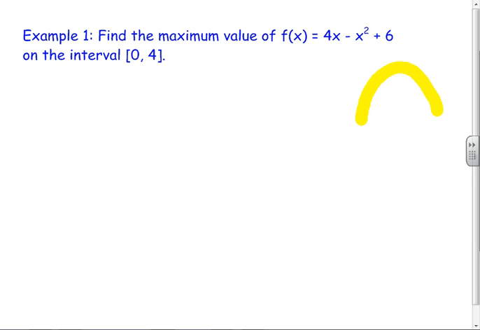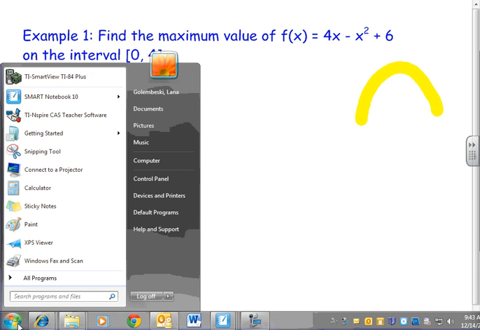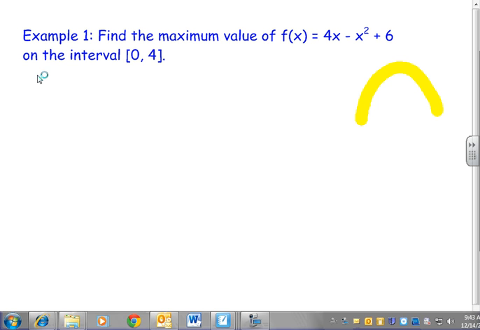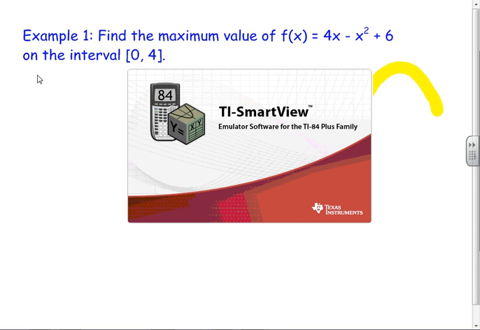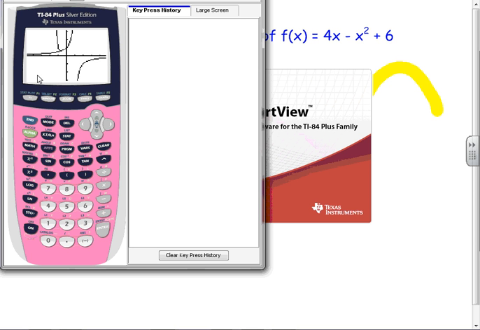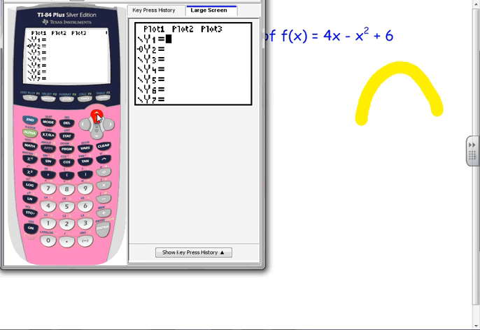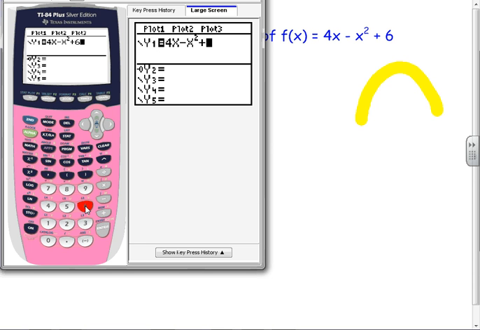So maybe we should get my calculator out and graph it. I mean, I know what it looks like, but I don't know exactly what it looks like. Now, when they give me the domain, that's a gift. 0 to 4, that is a gift. Most of the time you can do a zoom fit. It's close. Is it a continuous function? Yeah. So all you have to do is find your critical points. We'll clear that, and we'll clear that. And let's graph that. It was 4x minus x squared. We decided to try an easier one than a hard one to start.